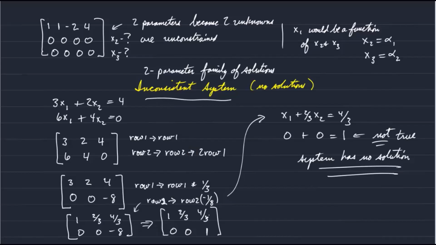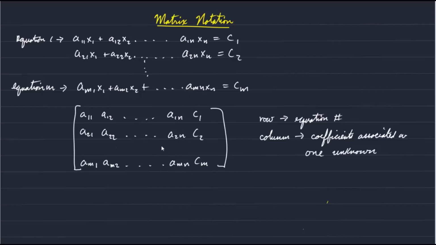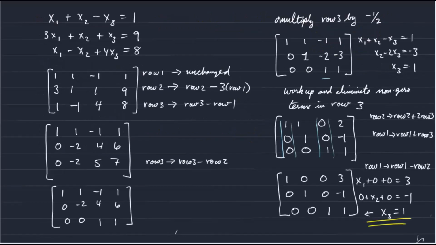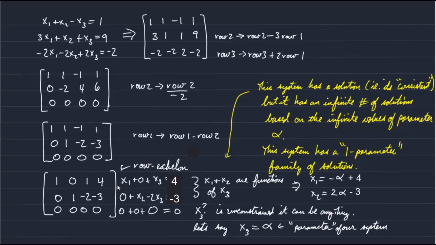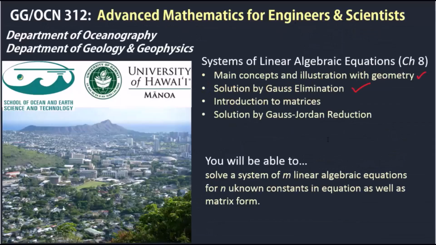Okay, so I'm going to conclude here. In this video we looked at converting our system of equations to matrices, and then introducing the concept of reducing our matrix to row echelon form and reduced row echelon form. And we looked at three examples. One example in which we had a unique solution, one example in which we had a non-unique solution, and then finally an example in which we had an inconsistent system with no solutions. And so that concludes our discussion of a system of linear algebraic equations.